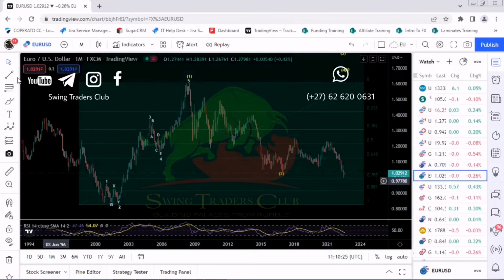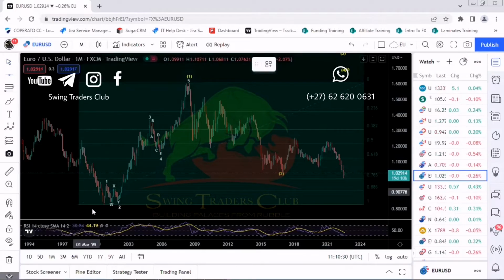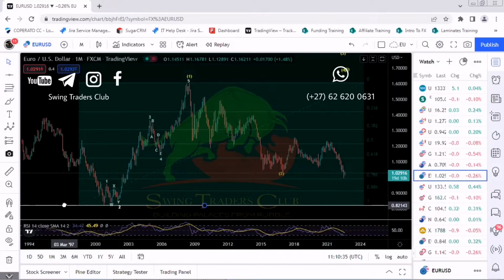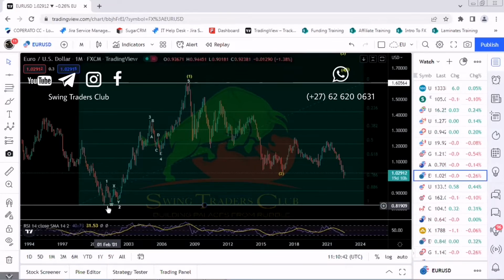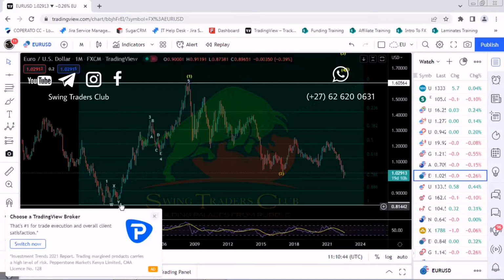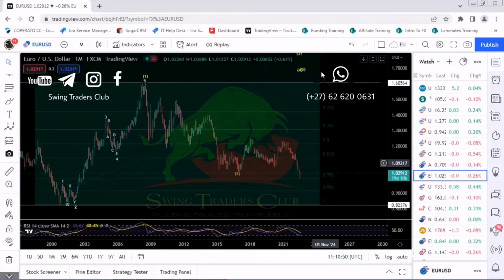With other traders now, what they do is they discover what you call the range of the market. So in this case, on a monthly time frame, we've got this market, it moved from here, and then this was the high. This is the low, and then this is the high. So that's the high of the market. So as you can see now, my correction, for those who have been following me, they know this is what I call the dip zone, the 78.6. That's where the market came into.